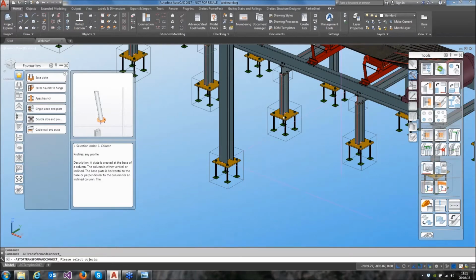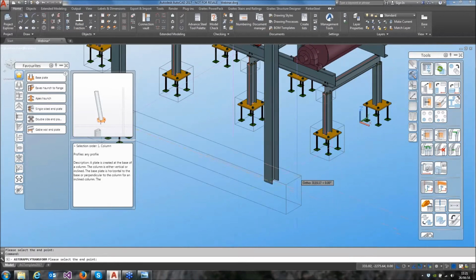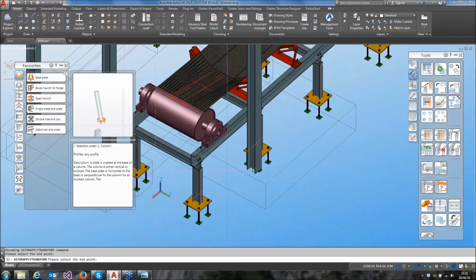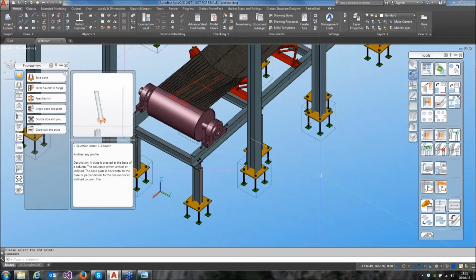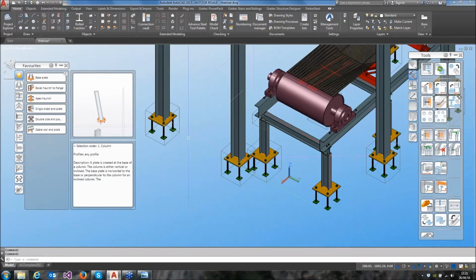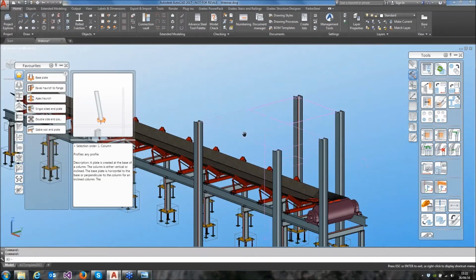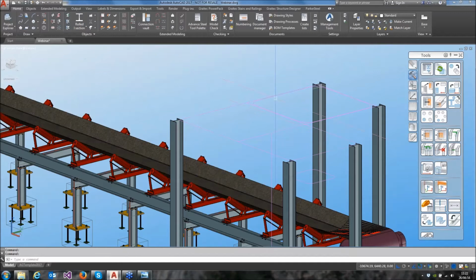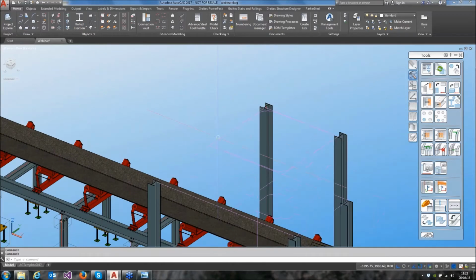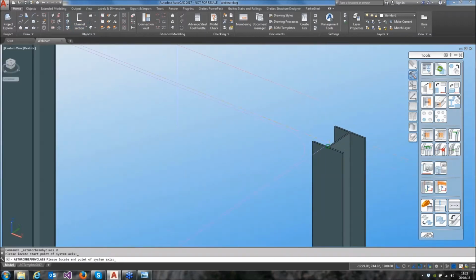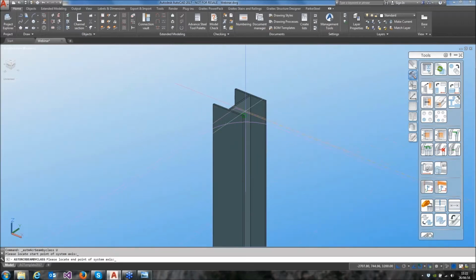And now I'm going to copy that column to the other positions that I need it. Just use the standard advanced copy tool, and because I've told it already that I want to include the joints, the base plate goes with it each time. So that makes life a lot faster there. Now at the top, to support things, we're going to use some channels. So I go for the channel shape, and I'm going to go along my construction lines.